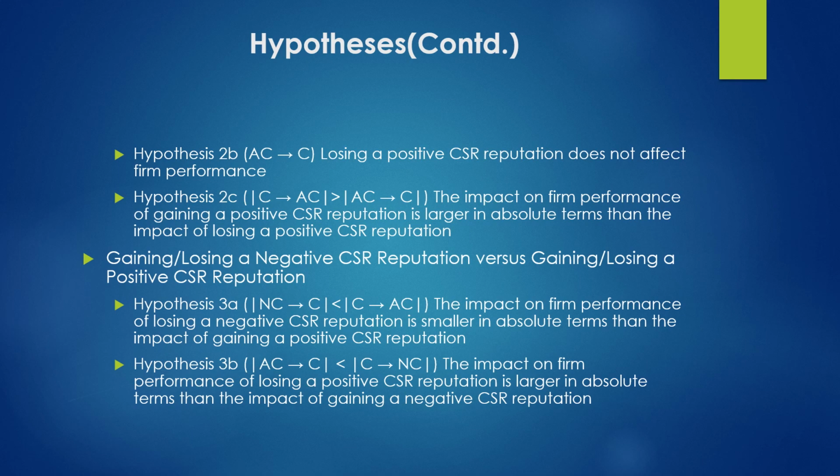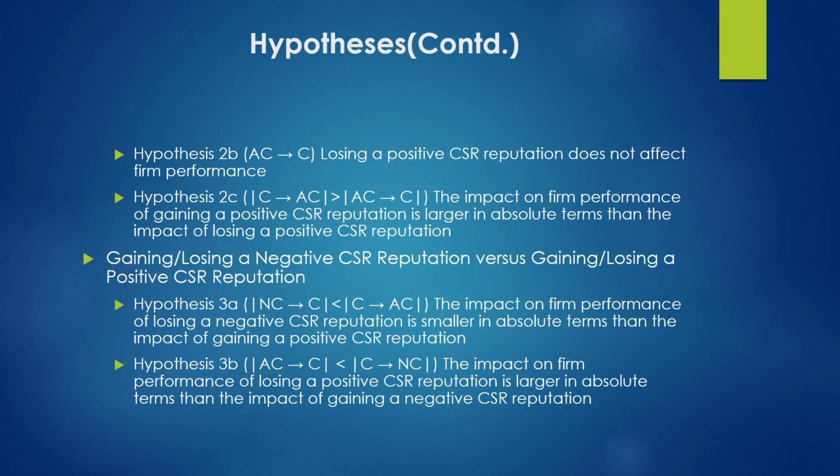Hypothesis 3A states that the impact on firm performance of losing a negative CSR reputation is smaller in absolute terms than the impact of gaining a positive CSR reputation. This hypothesis is called moving up the ladder in CSR reputation. If one conceptualizes a firm's CS mandated activity level as moving in steps from non-compliance to compliance and then compliance to above compliance with CS regulations, we predict the impact of the second step should be positive and larger than the first step in absolute terms.